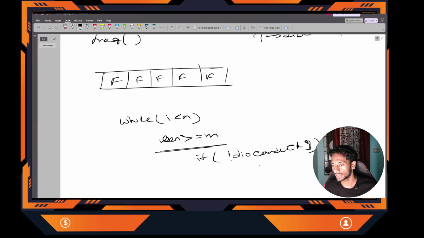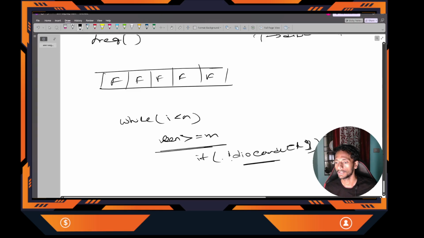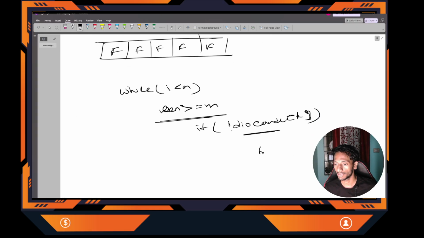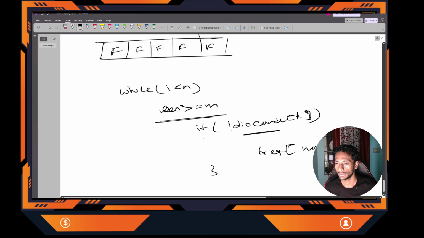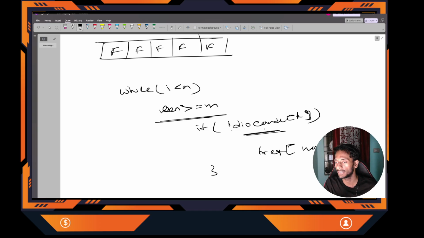If it is not discarded, meaning false, then I have to adjust the frequency, so I decrease the frequency of nums of L by 1. Clear? Else I will not adjust the frequency, because a discarded number is not counted in the frequency map.